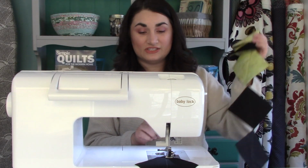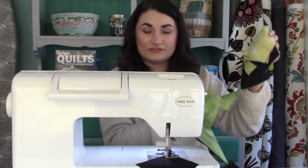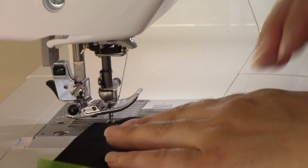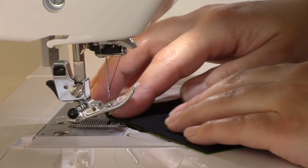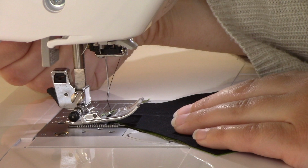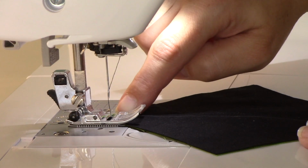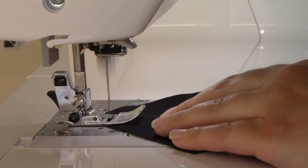All right, so I just finished sewing my last one together, and I've got all these guys stringed together here. I'm not even going to break thread here. What I'm going to do is lift up my presser foot, turn everything around, lift my needle up, and then go down the other side of that drawn line. So I'm just relining it up so that the edge of my presser foot is still in line with that line that we drew, and then I'm just going to keep on sewing.